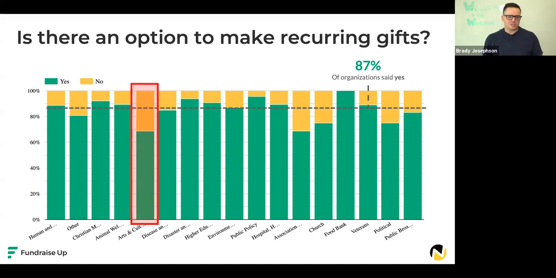What's surprising is arts and culture. Generally speaking, the smaller an organization you are, the more emphasis you should put on recurring giving, because those donors are even more valuable to you, 10 or 11 times according to the DonorCentrics Sustainer Summit data. Where you're a smaller org, these donors actually have more value because they take less time, energy, and cost basically to retain, and their lifetime value goes up. So that was kind of surprising.